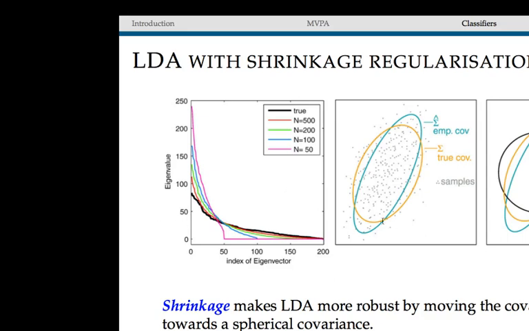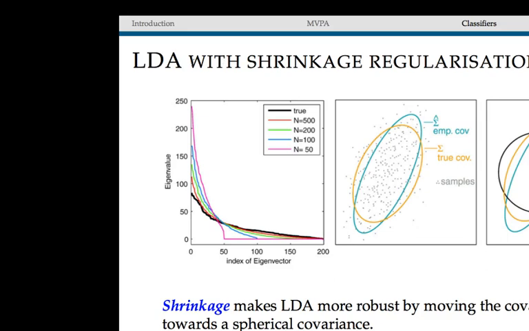And the technical background is, so we've seen this morning in LDA, we're estimating the covariance matrix of the data. And if you have very few data and large dimensions, there's a bias. So the blue line here is basically the estimate from the data. And the yellow line is the true covariance matrix from which the data was generated. So if you have few samples, it's always too long and too slim, kind of.